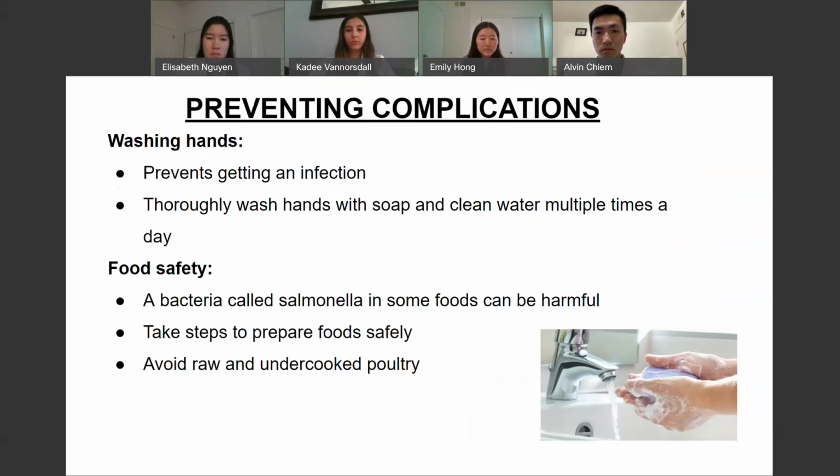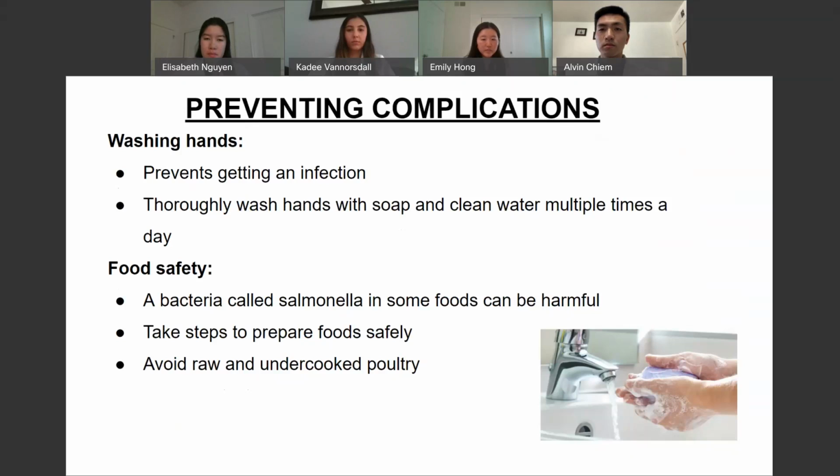Although there are no preventative measures for sickle cell anemia because it is a genetic disorder, one can prevent complications through safe daily practices. Washing hands is one of the best ways to help prevent getting an infection. People with sickle cell disease, their family, and other caretakers should wash their hands with soap and clean water several times each day. One should always remember to clean their hands before making food and eating, after using the bathroom, blowing your nose, and touching people or things that can carry germs.